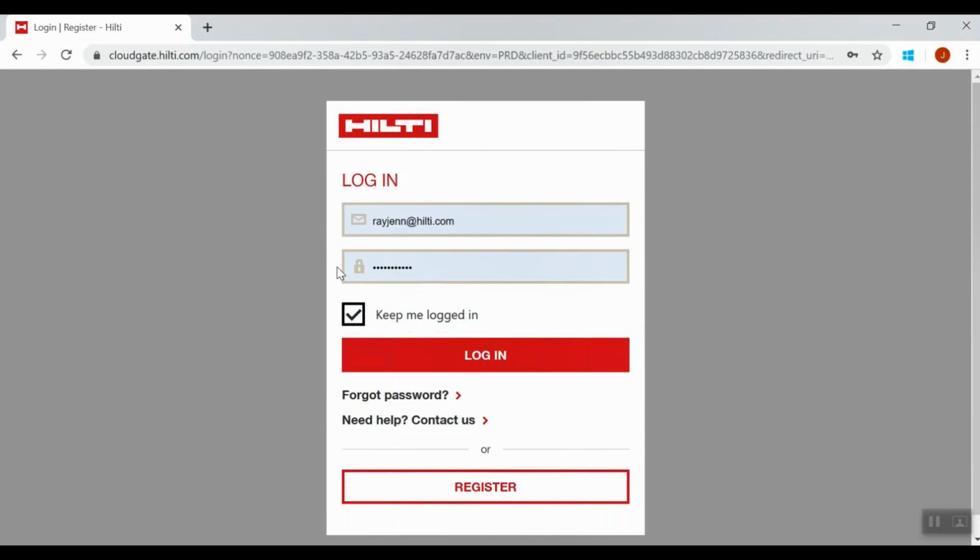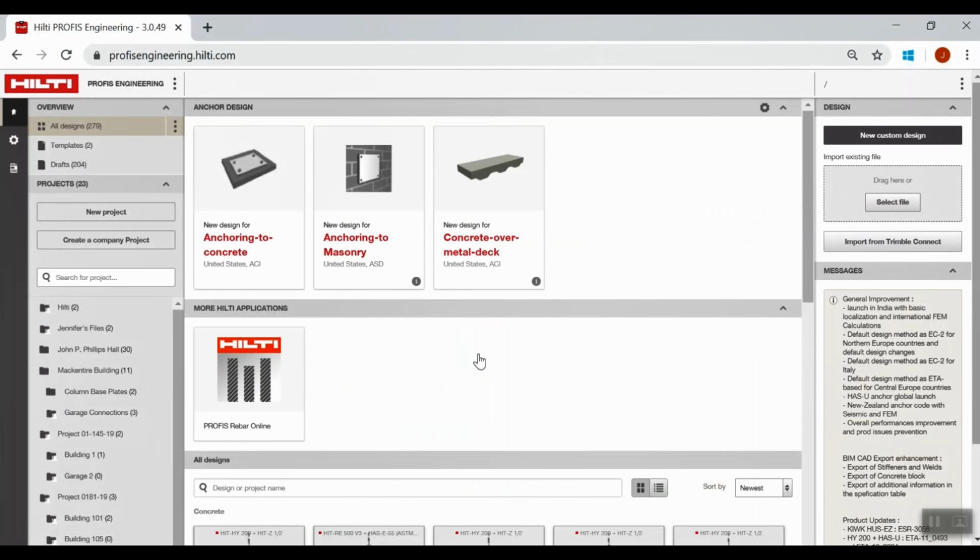And if you're a returning user, or if you have already registered for PROFIS Anchor downloadable software, you should be able to use the same login here. So I click login, I see my 4 friendly bars that say help is around the corner, and I get to my home screen. And you're going to notice that this home screen is very unfamiliar if you haven't been in the software before. So we see a couple of new panels on the left and the right.